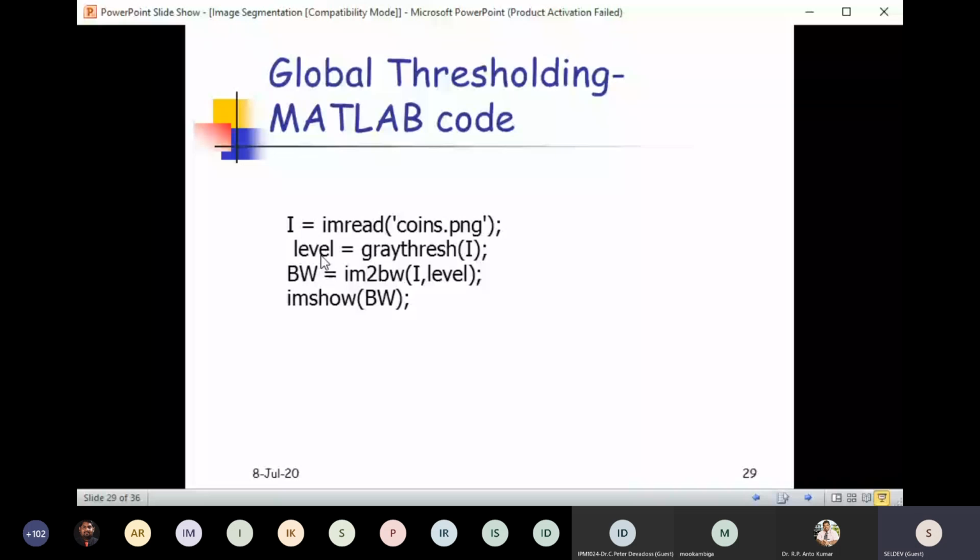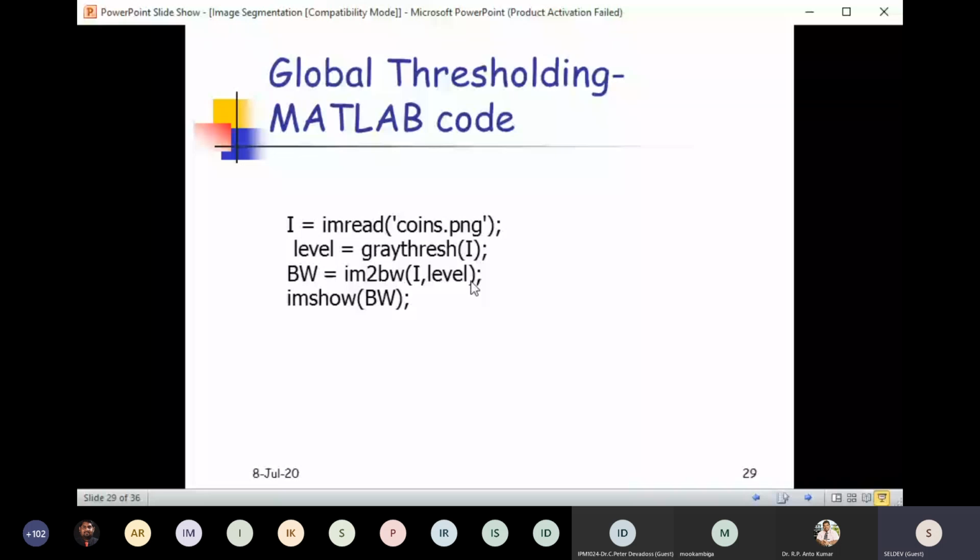Next, after getting the horseshoe threshold, there is a function available to convert an image to black and white. That function is imbinarize, used for converting an image to black and white. In that, first you give the image, next the level. What level will you get there? You will get the threshold. That threshold value you give here. So automatically it will be converted into a binary image. Below the threshold it makes the value 0, above the threshold it makes it 1. Right? So just run this program.